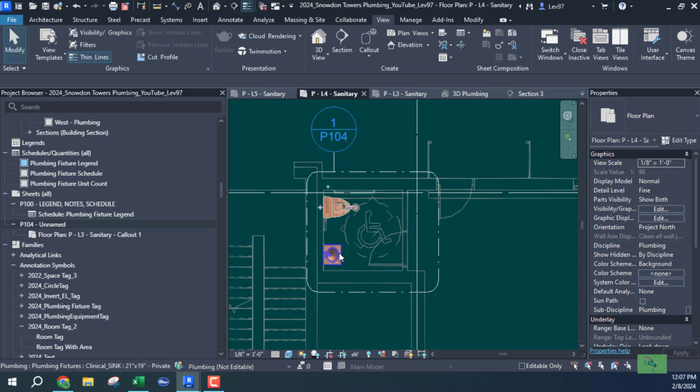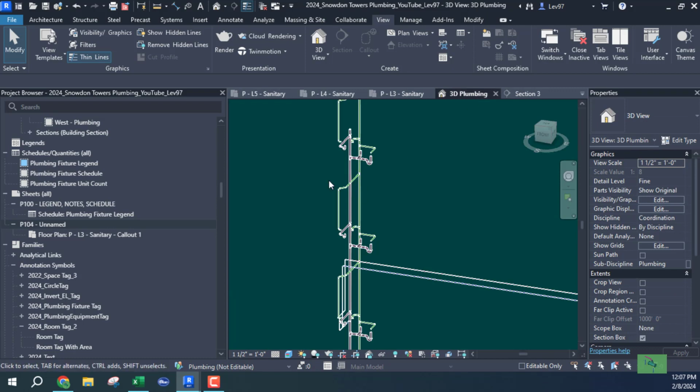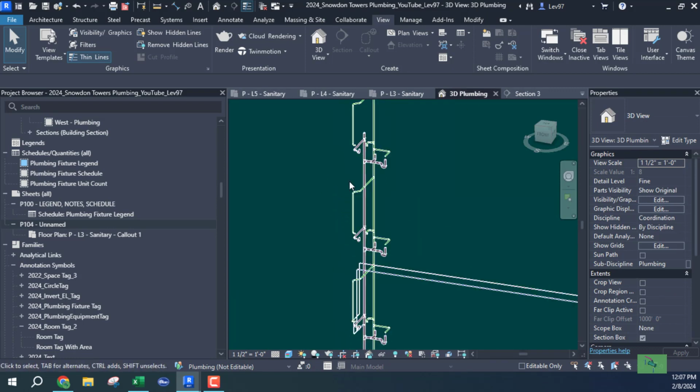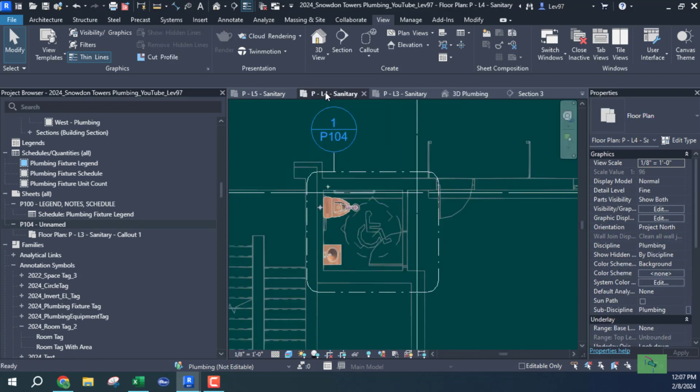So I would use the hide tool very cautiously, okay? But in this case, let's go to 3D. This is 3, 4. So I'm gonna go to 4, and I want to reveal those hidden elements, okay?